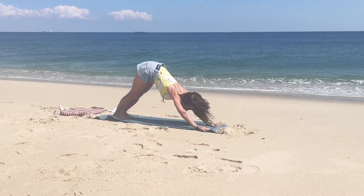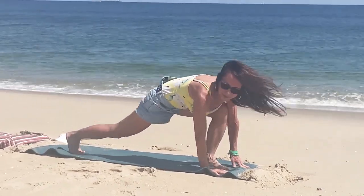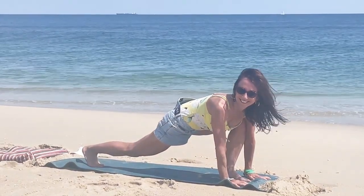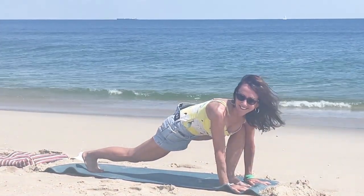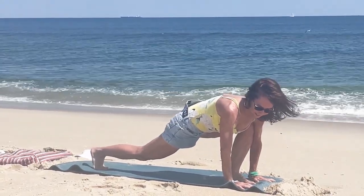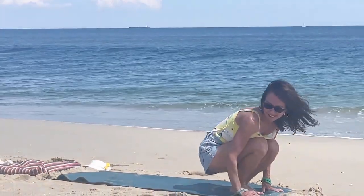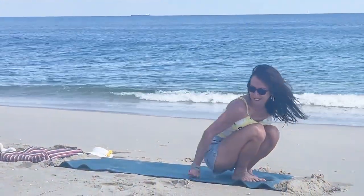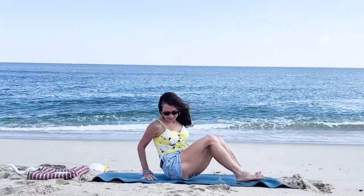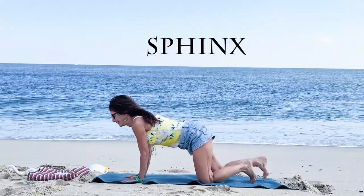Look between your hands and inhale your left foot up. And we're going to switch this just a tiny bit. You inhale your left foot up and your right foot comes to meet it. Bring your seat down to the mat. Very nice. You're fishtailing your feet around. And you're coming into a Sphinx pose.